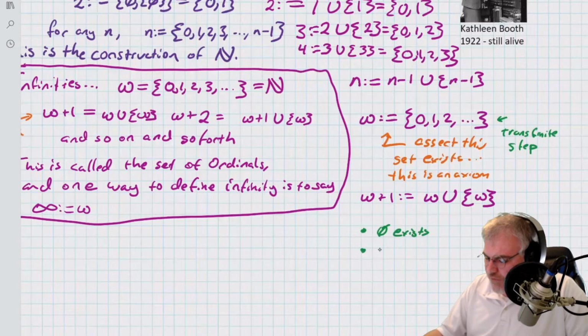I've assumed that for every set S, the set containing S exists.